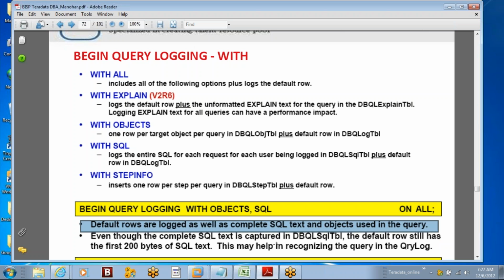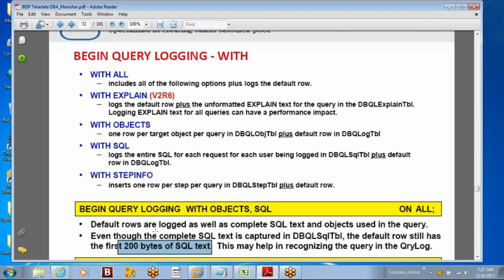Even though the complete SQL text is captured in the DBQL SQL table, the default row still has the first 200 bytes of the SQL text. So it will just help us to recognize what SQL it is, but it won't hold the complete SQL. It will be truncated at 200 bytes or 200 characters, you can say.